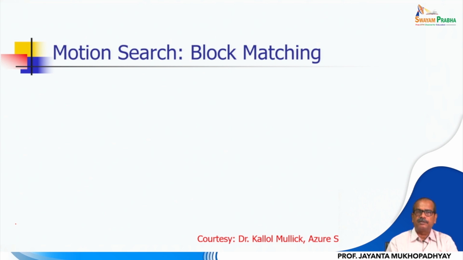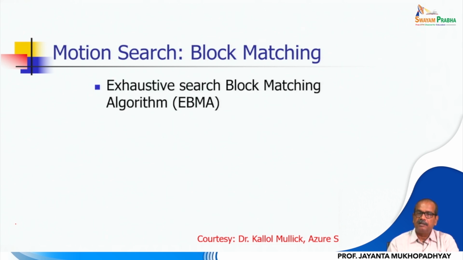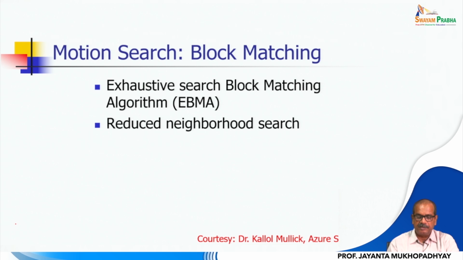I have briefly discussed motion search while doing block matching, where I mentioned this LP norm, that means the L2 norm. It could be an exhaustive search, that means each and every pixel of the neighborhood zone you have to search, or it could be a reduced neighborhood search. Just to explain, say this is your target block or current frame, and this is the partition of the blocks, and these are the blocks for which you are going to do motion estimation from a reference block. Say this is the reference block.